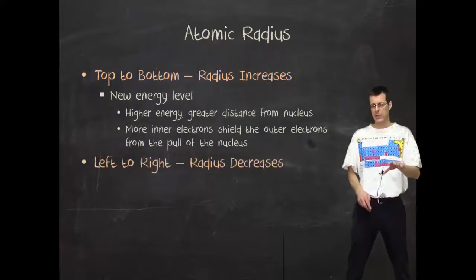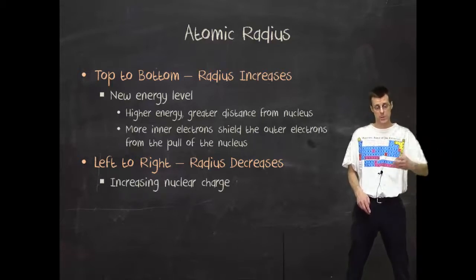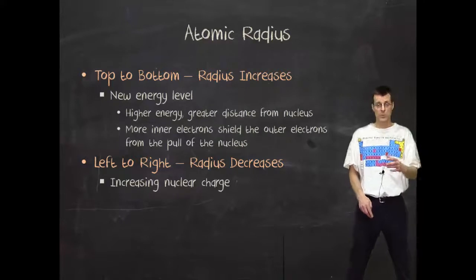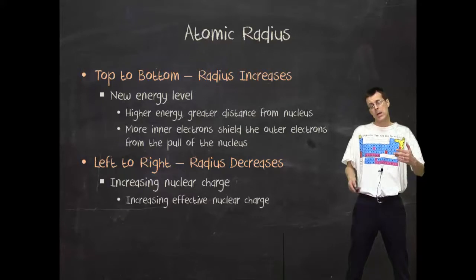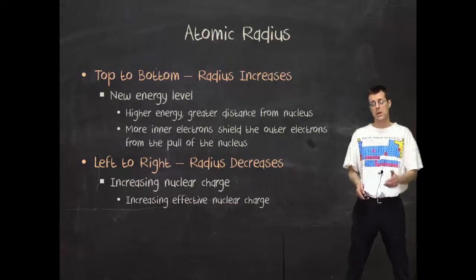Left to right is a little bit more complicated, but not a whole lot. As I move left to right, generally speaking, my radius got smaller. And what was happening was I'm doing 2 things. Number 1 is I'm adding more negative electrons in the outer. Number 2 is I'm adding more positive protons into the nucleus. So I'm increasing the amount of positive to negative attraction, and that's increasing my nuclear charge. Because of the constant shielding, I'm increasing the amount of attractive forces, but not increasing the amount of repulsion forces. Those stay the same, core electrons. Shielding is constant. So left to right, all I'm doing is making more attractive forces while holding the repelling forces constant.